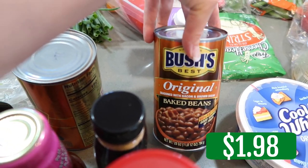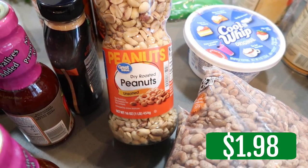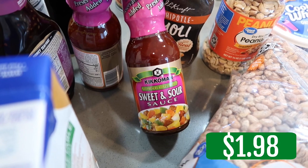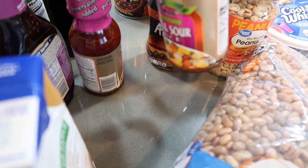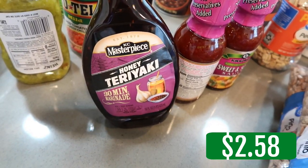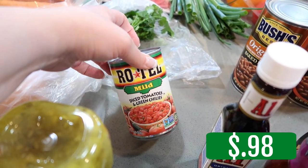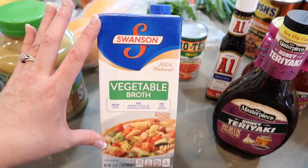Two cans of Bush's original baked beans — this is for my Boston baked bean recipe. We used our last two, so I grabbed two more. Peanuts — this is for a couple of recipes. This chipotle aioli made with real chipotle peppers sounded so good — we're going to give that a whirl. I'm not a fan of sauces like this, but I have a recipe that calls for it. I grabbed for a quick freezer meal some honey teriyaki marinade sauce. Some A1 sauce — I think it's for that flank steak recipe. Dill relish — we're out of that. I had one can of Rotel downstairs, I needed one more for another recipe, and some vegetable broth. They didn't have just a normal can of it, so I'll be using what I need for the recipe and freezing the rest.